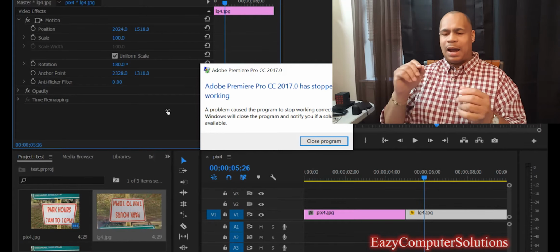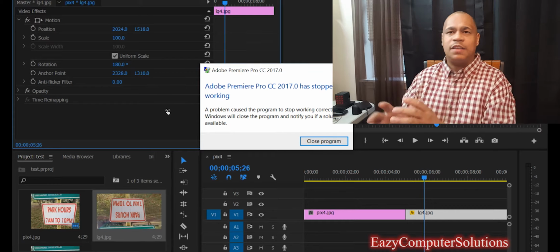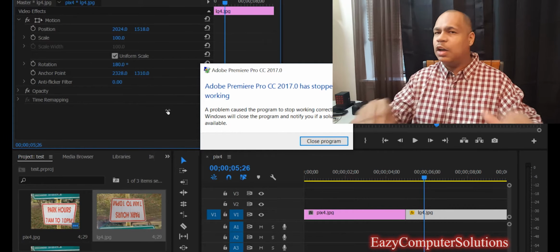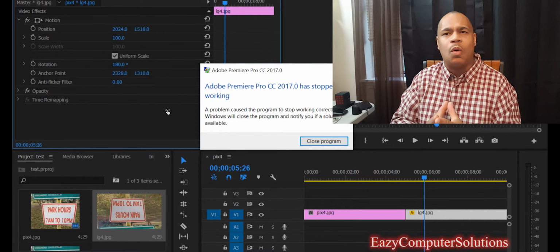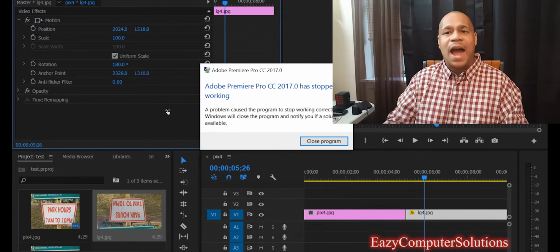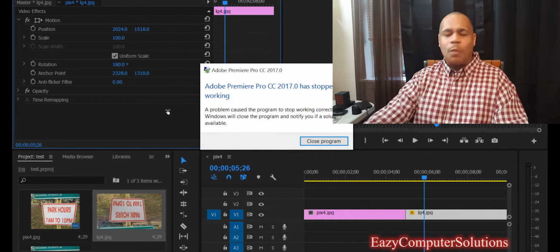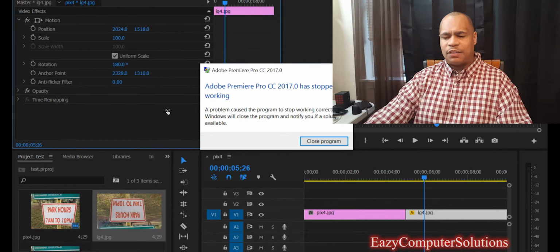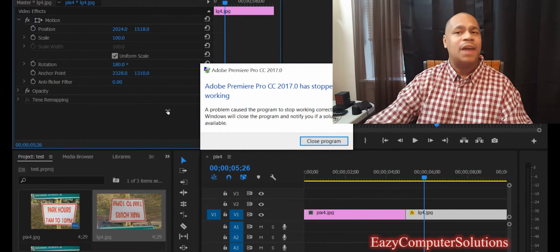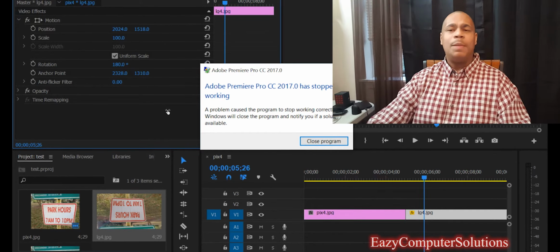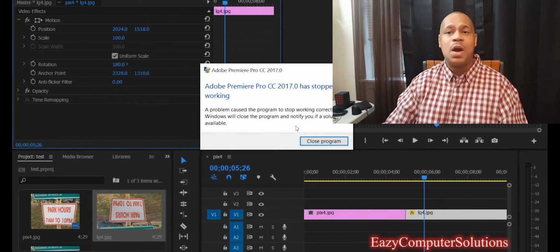And again, I use this on multiple PCs. I've uninstalled it, reinstalled it, uninstalled it, cleared the cache. I actually did a factory reset on one of my computers just to make sure. And it's still happening the same way. So unfortunately, I don't know if Adobe Premiere Pro is usable. I'm not sure. If you guys are having this issue, please let me know down in the comments below. But right now, Adobe Premiere Pro doing video editing has failed me.